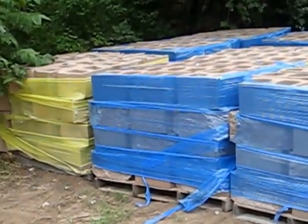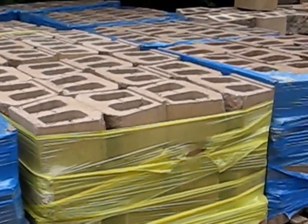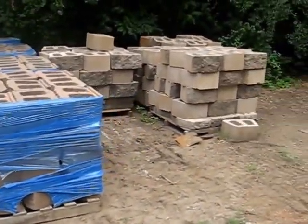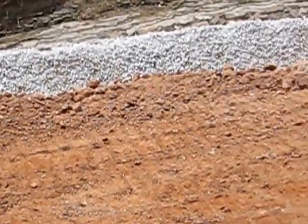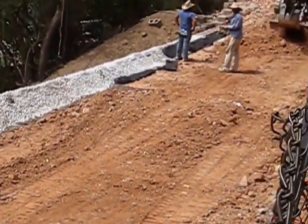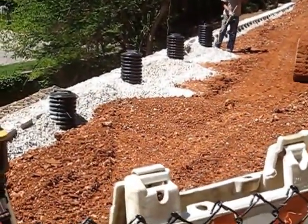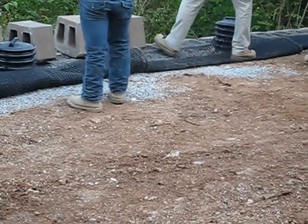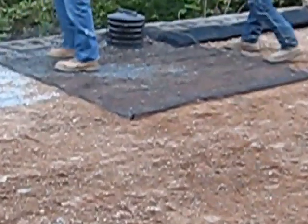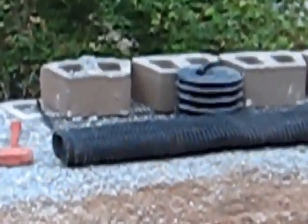Here we have the concrete masonry units on the pallets — these are the blocks used to construct the retaining wall. They're getting close to the elevation of the trail, and the CMU retaining wall is holding back the earth that will be the trail bed. The geotextile fabric is going to be sandwiched between the CMU units — the geotextiles are basically the dead man. Road-base gravel is filled inside the cavities of the CMU blocks.